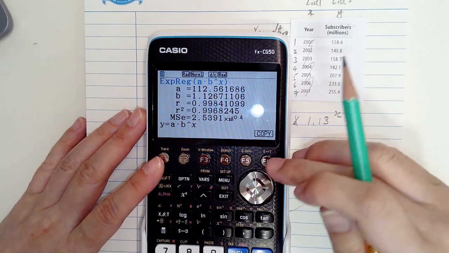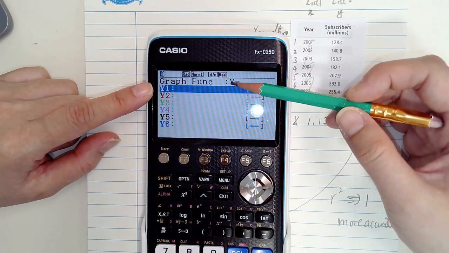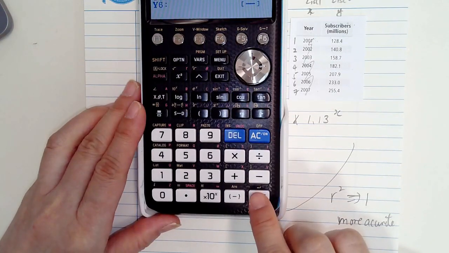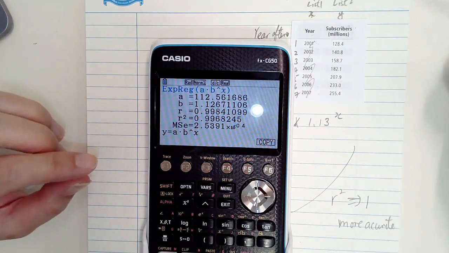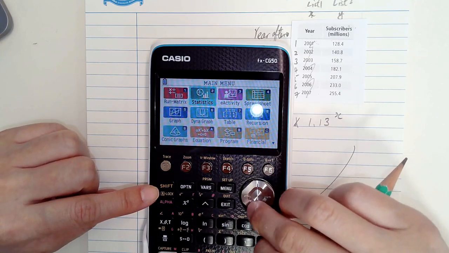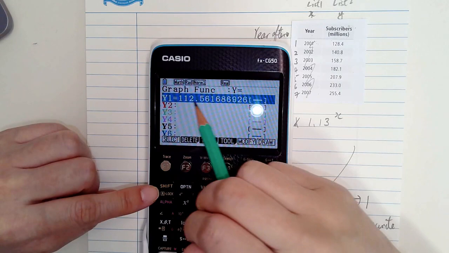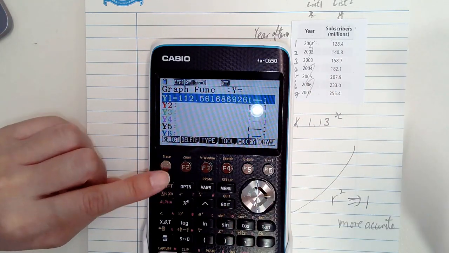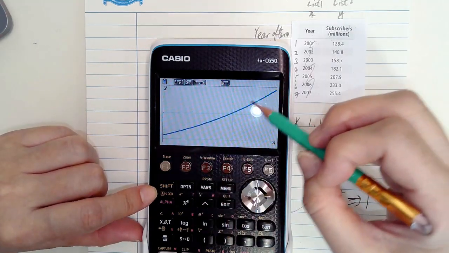All right, and so we can copy the equation, and once you click copy, it will go to the graph function. So you press EXE here, EXE, then you come back here, which means the calculator has done its job. So we go back to the menu, we go to graph. Remember, it's graph, not dynamic. So your equation is here. You press enter, nothing showing, because you need to select this equation to be shown. Now here is our graph.